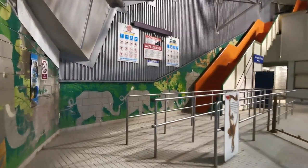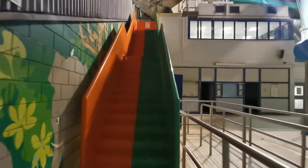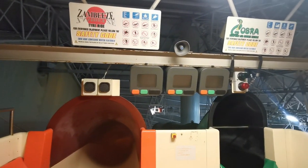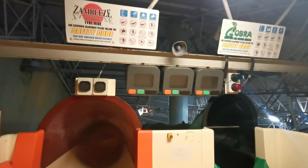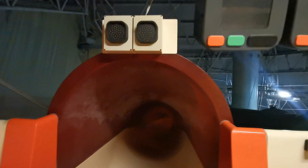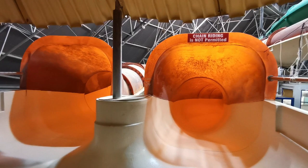Let's head up these stairs to the Zambie and the Cobra, and let's make our way around. Just at the top of the water slides now - as you can see, the Zambie and the Cobra. We're gonna go down the Zambie because we want to try and get a shot of that middle hut in the middle. Just in the middle now - as you can see it's the middle of the slide and everyone's trying to get the shots. Just had to walk all the way down that - wasn't fun but let's keep going.